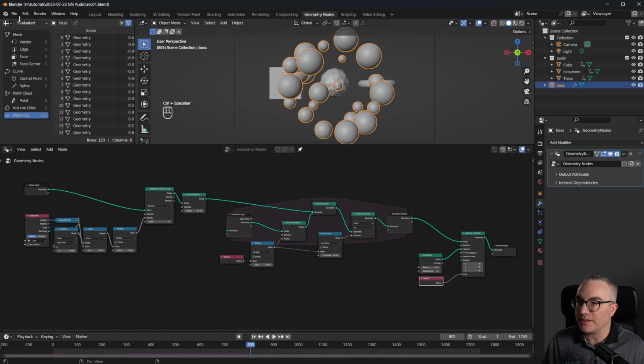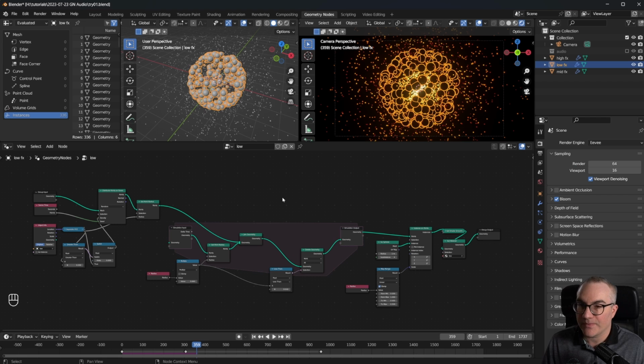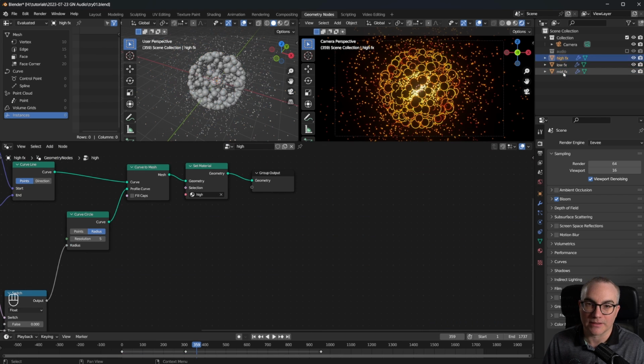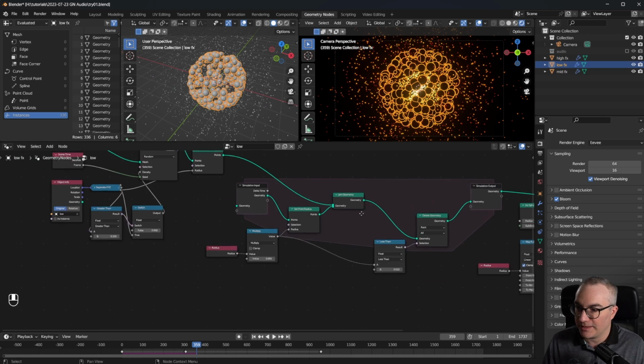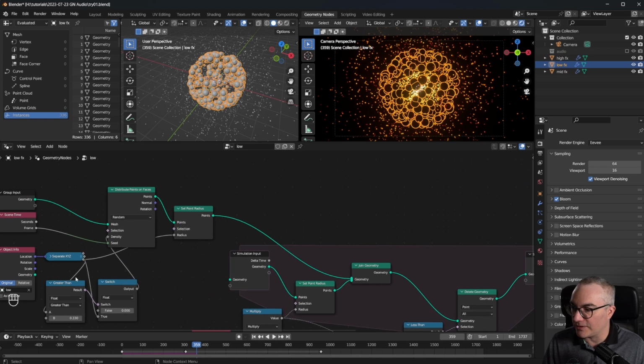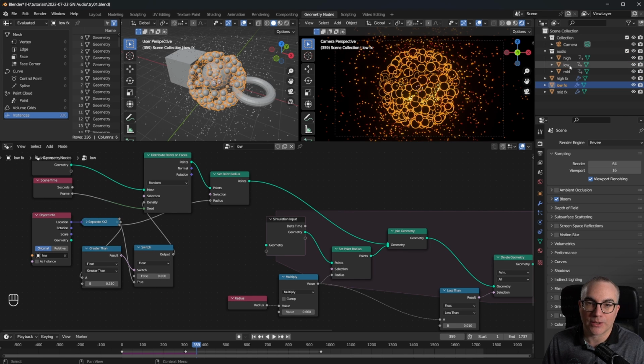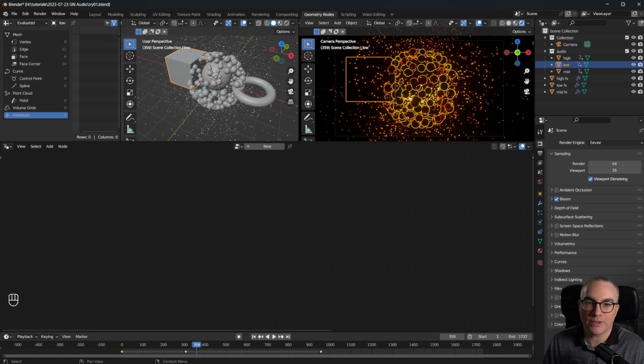Okay, now let me open the demo file and show you all the other parts. Okay, this is my demo file, and you can see here I'm on the low frequency object, and this is exactly the same. Node 3, we take the information from the cube. I called it low, but it's the cube.